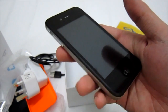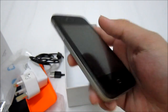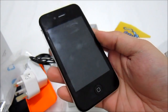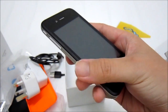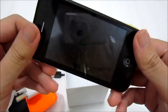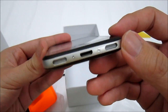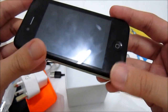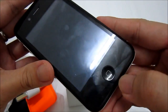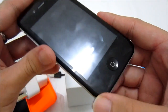Now let's take a quick look at the phone. I'm not going to boot it up and that will be done later on in the review video. But now I will only introduce you to the looks of this phone. It pretty much looks like a particular phone that we are all familiar with. I ain't gonna say any names. So okay, this is the home button for the Android interface.